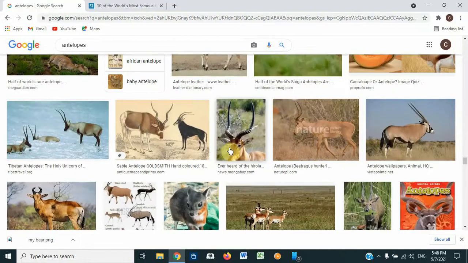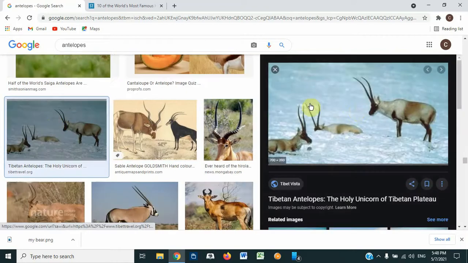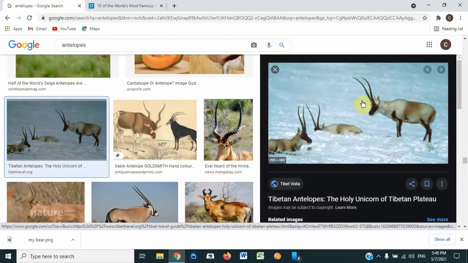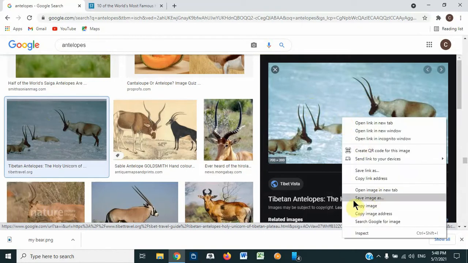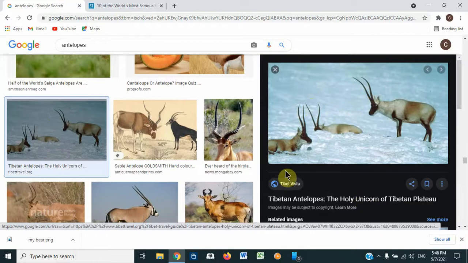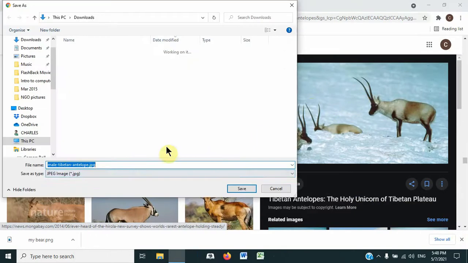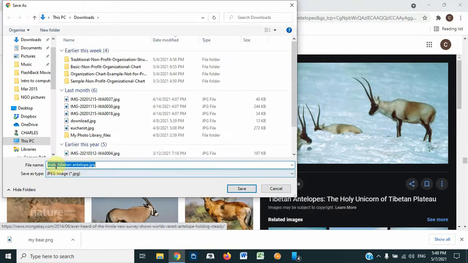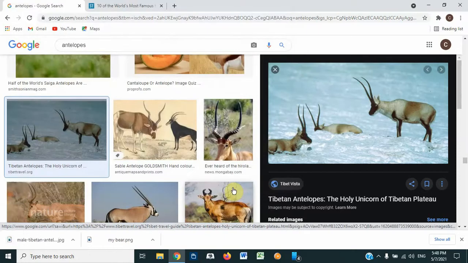You see? So the one you like, if you like this scene here, I can click on it so that it becomes a bit larger to have a clearer view. If I'm okay with that, I repeat the same steps. Right click and go to save image as. It will open the window. Then this is the name. If I'm happy with it, I just check. It's going to download. That's good. I see this one, the format is JPEG, right? Okay, JPEG. So we're okay with this. We just click save. It will save straight to your downloads. So it goes on and on.